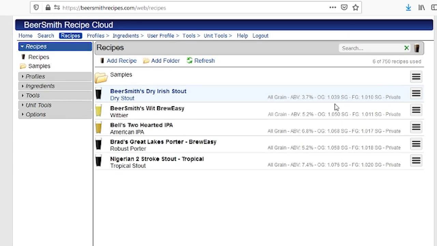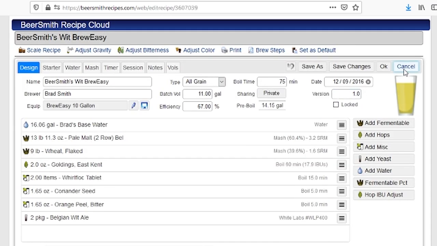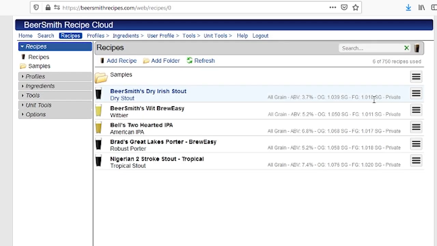So if I click on my recipe editor, it's actually going to show all my cloud-based recipes, and I should mention this does tie to the desktop version of BeerSmith, which you can also get if you're a Gold Plus member at BeerSmith.com. And anything you put in the cloud folder on your BeerSmith desktop program will also show up here on the web. Anyways, from here, I can do any number of things. I can click on the recipe editor just by clicking on any of these recipes, and it'll bring up the recipe editor. And we'll go back and talk more about that in a minute.